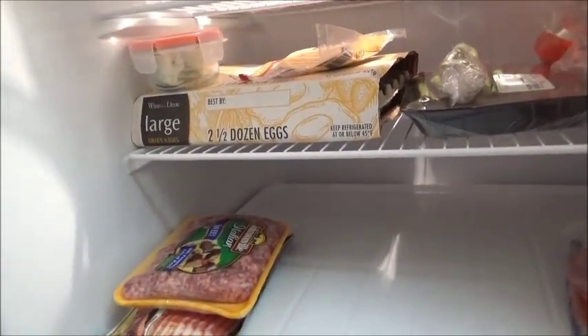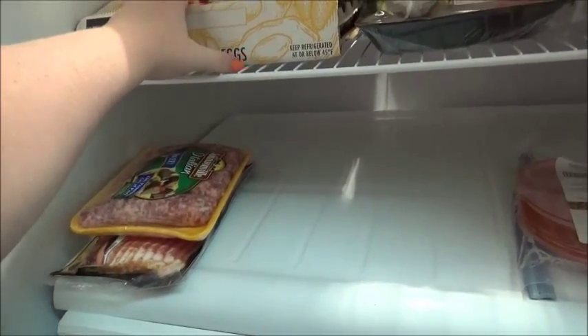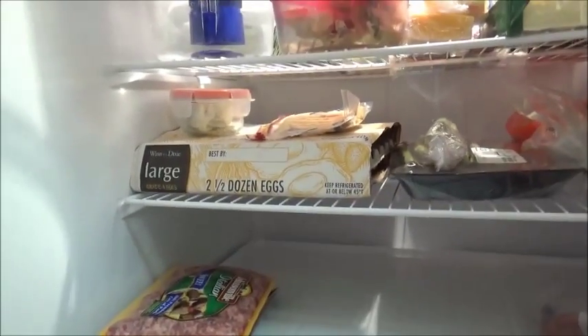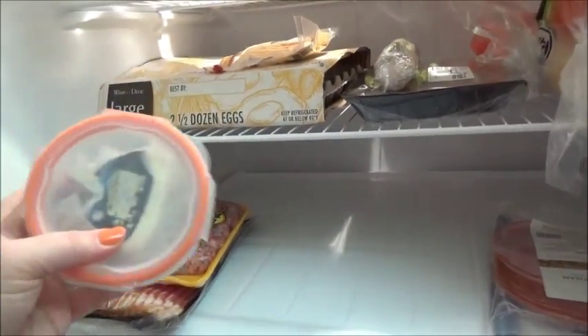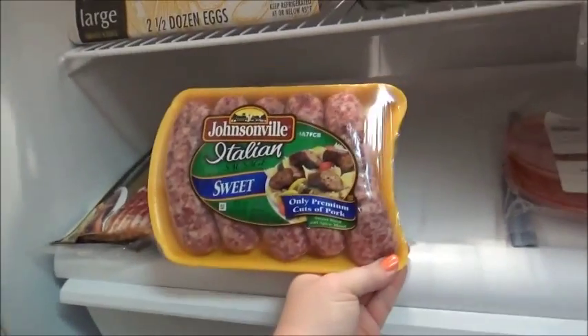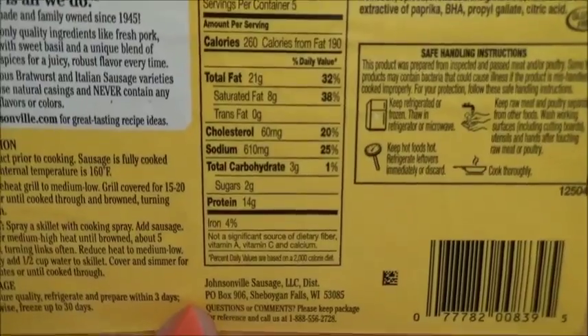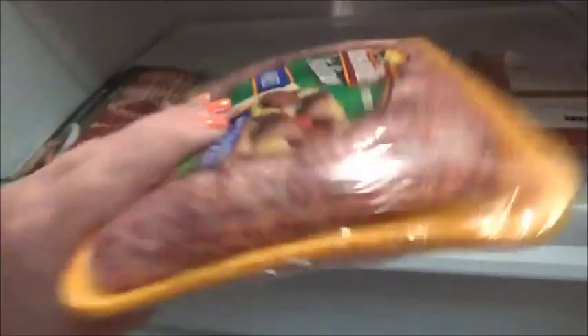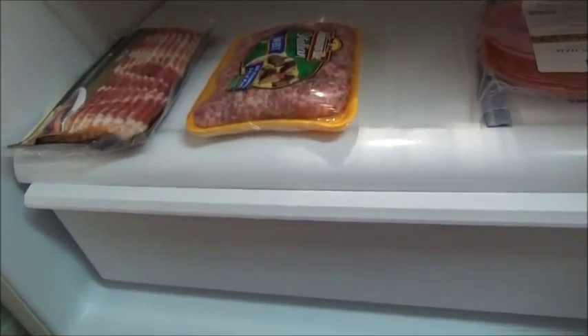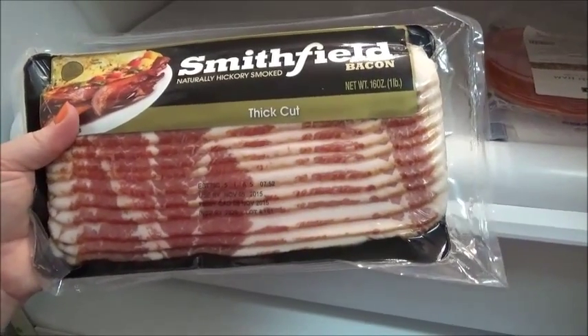I got some Muenster cheese — one of my favorites, I love cheese, that's my favorite thing. I've got eggs — this is a two-and-a-half dozen container, and I also bought another half dozen, so I had three dozen total. I usually have six eggs in the morning for breakfast. Some leftover blue cheese crumbles. Italian sausage — one link has one carb, 21 grams of fat, and 14 grams of protein, so I was thinking of having that one morning with my eggs. Some more bacon — I'm planning on BLT lettuce wraps today. I keep my raw meats at the bottom because I come from a restaurant background.